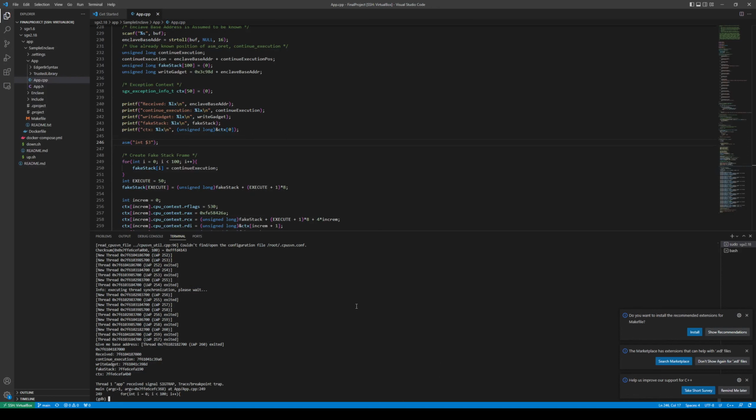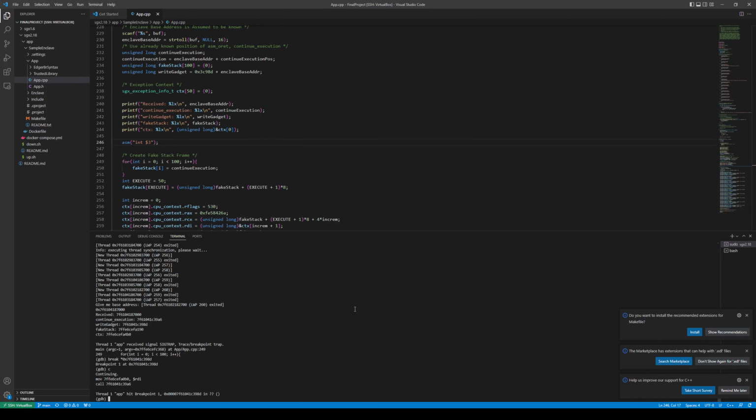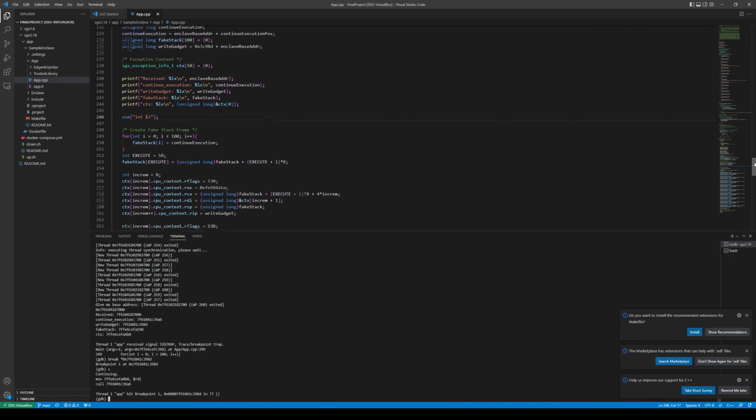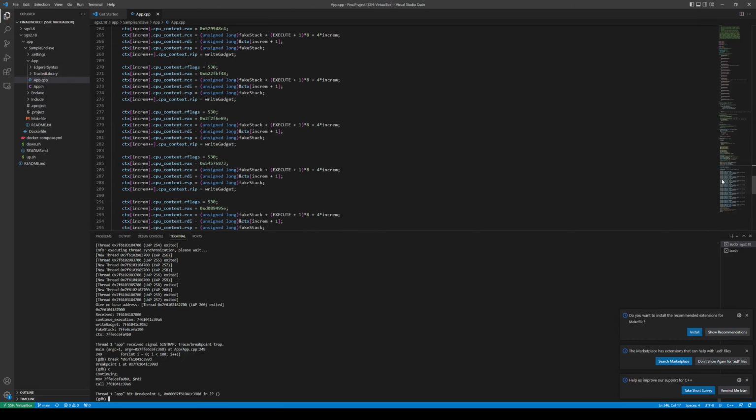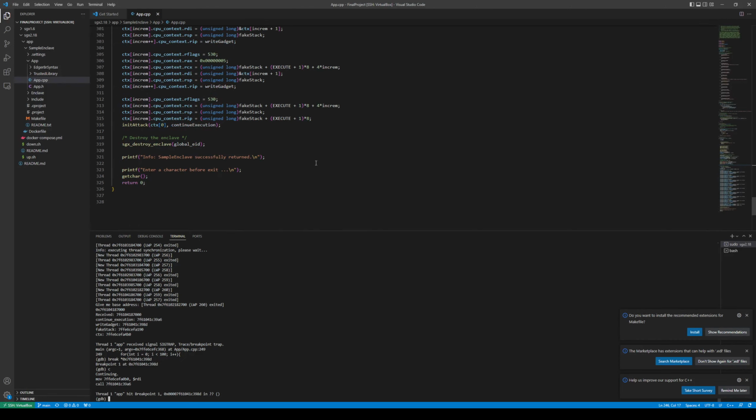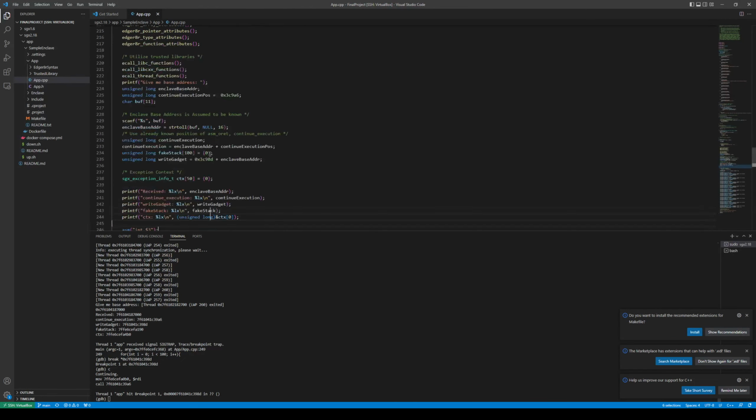So the instruction is in general the same, however slightly different. We see that we have reached the right gadget, which means that the continue execution has successfully executed. By the way, how I execute the continue execution is a little problematic, but I just did this for convenience.